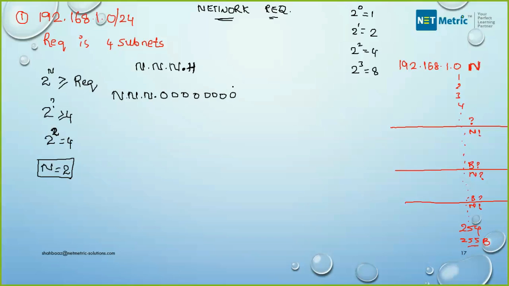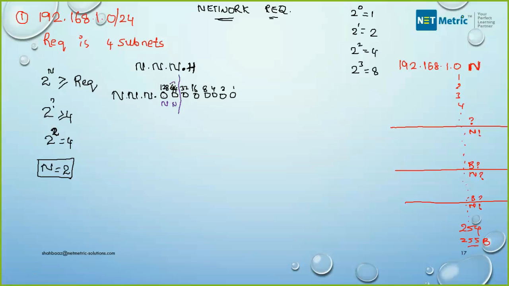Okay, and we know these power values: 2 power 0, 2 power 1, 2 power 2, 4. Yesterday we saw these values: 16, 32, 64. Every octet will start from 0 and it will end at 128. Okay. So now the n value is 2. Since the n value is 2, you have to convert 2 host bits into network bits. So this is the host bit. I will take the first bit and second bit and convert them. I will mark them with n just to refer to them. These are network bits now. Okay. So whatever the n value is, take that many bits.